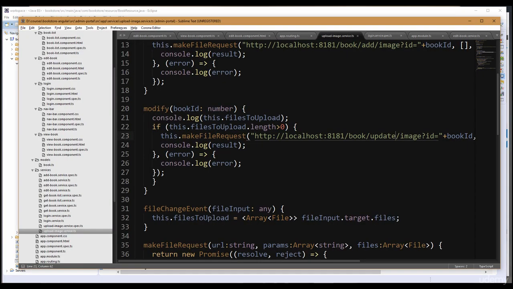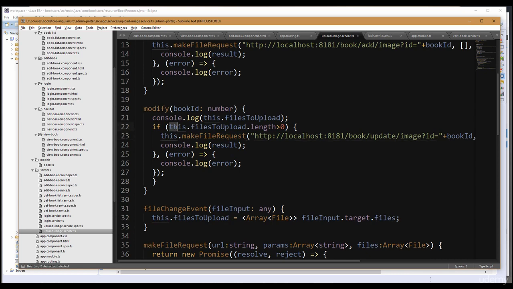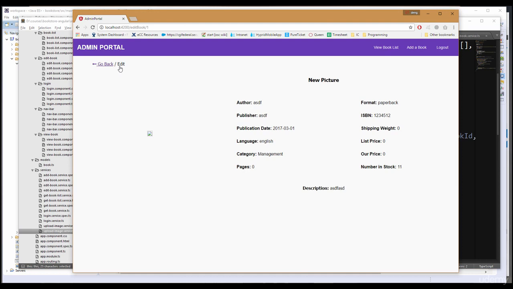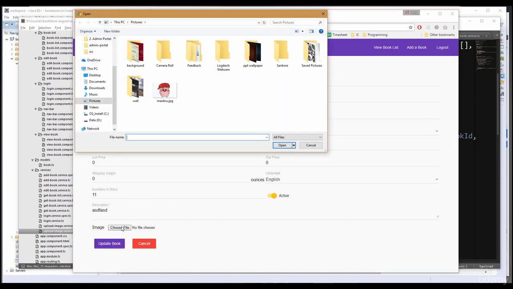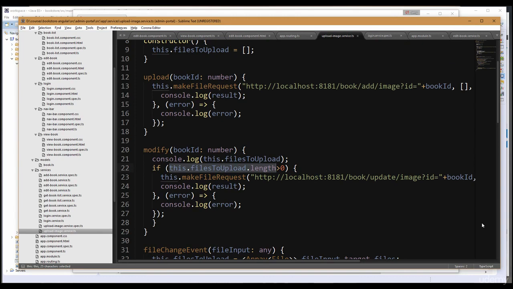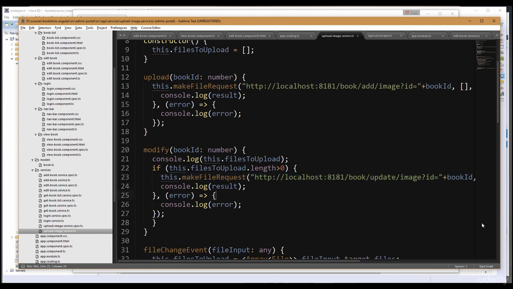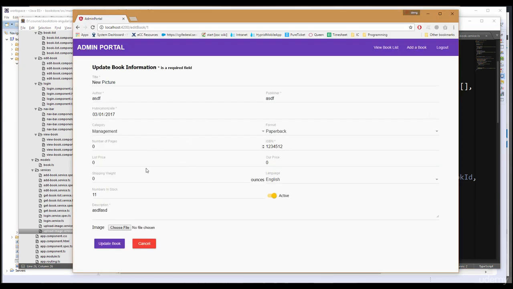Remember that in this modify, upload image service, modify the image, we have a sanity check on the edit page whether we have attached a new file or not. Okay, so if we have attached a new file, this modify, this part will start to play. Otherwise it wouldn't go to this part because we have a sanity check. Okay, all right, so let's see.